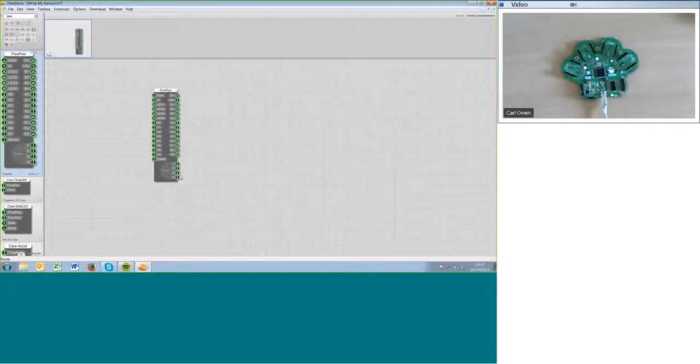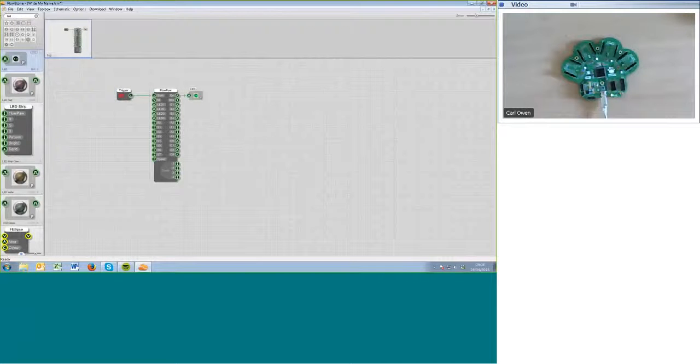And if I press go on here, you see the light comes on and the little lights go off on the FlowPaw. So we now have control. If I wanted to switch an LED on, I could just get something like a switch. Here's a big switch, and just wire that into LED number 1, and then when I switch it on, hopefully you can see on the FlowPaw video the little LED going on and off.